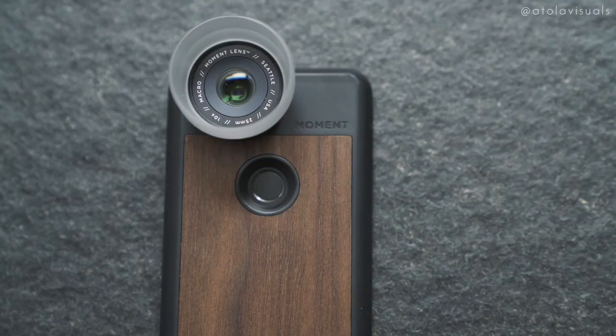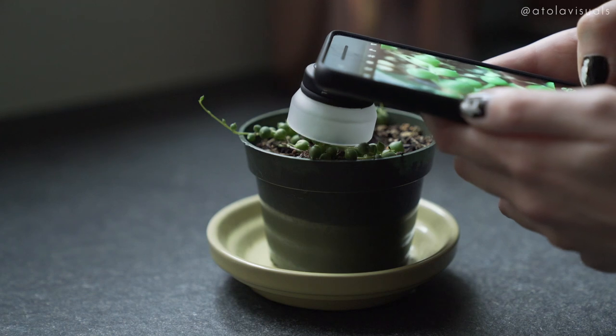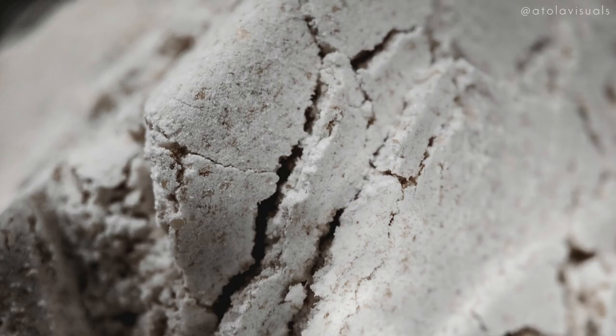The macro lens comes with a removable diffusion hood. This one also gives you crisp macro images, however I found it a bit limiting on focusing points — you have maybe a centimeter or less of play and you have to be really close. At times the hood is touching whatever you're shooting since that is the ideal distance. Depending on where you focus you could also see the edges of the hood in your shot, so you might have to remove it — but then you have shadows, so plan accordingly. I love macro photography but I like to have more space to work with. Another issue is that for this phone it blocks the flash, so if you're shooting low-light you won't get it because it's going to block it off.